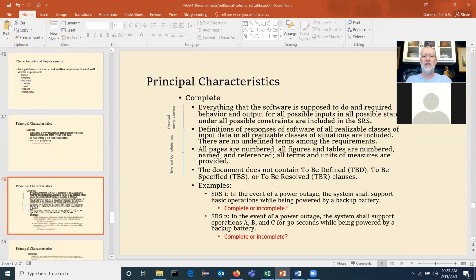Okay, principal characters. Now here's where we can start looking at examples. And again, the degree to which you need to think in granular terms and in testable terms is generally new to students.